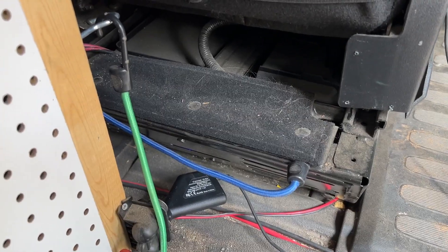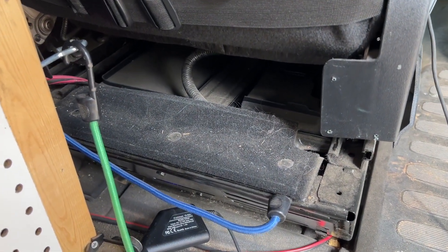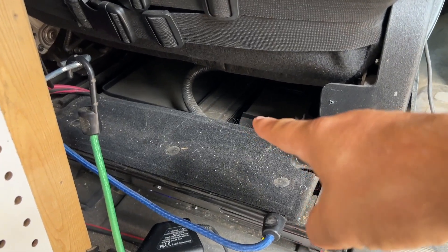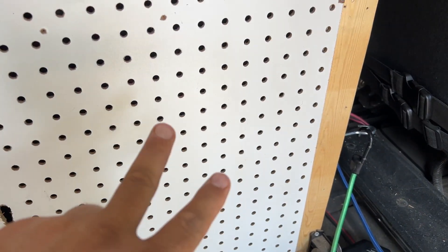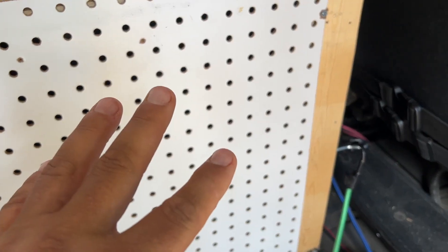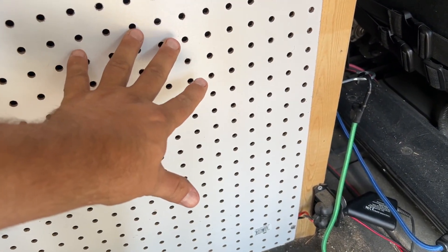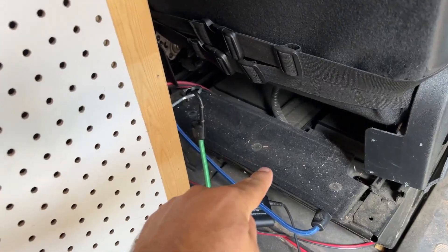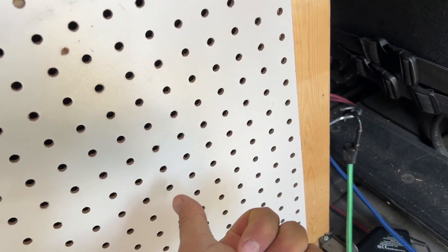So here I was in my worst case scenario, so I started the engine. Sorry it's a little dirty here, but one of the great things about the Ford Transit is the vehicle battery — the starter battery lives here directly under the driver's seat. This is why I set up my electrical here. My house batteries, DC-to-DC charger, charge controller, and all that other stuff is all back here.